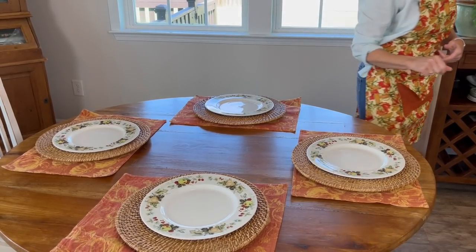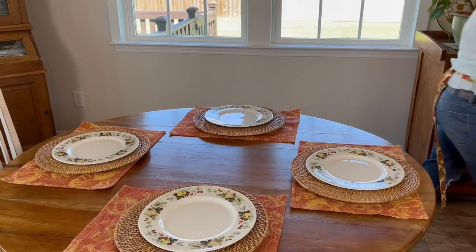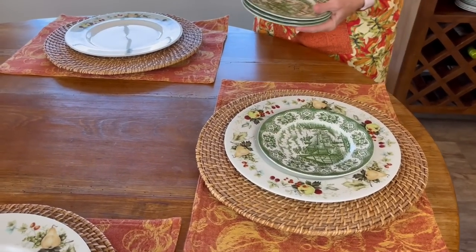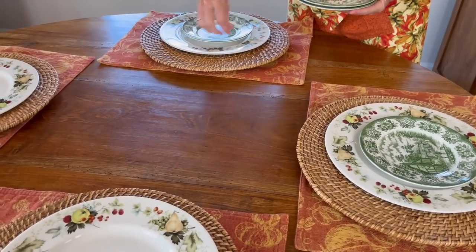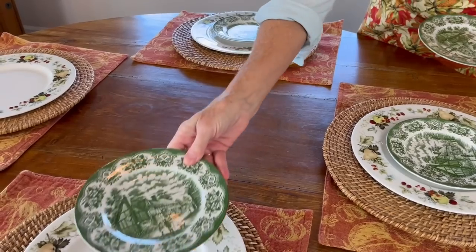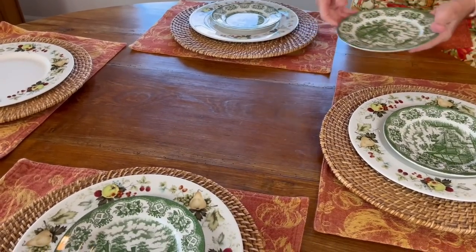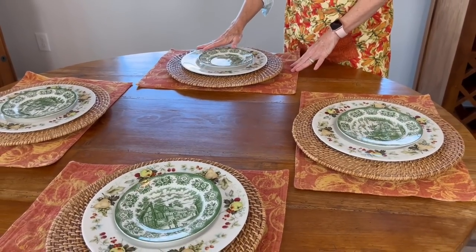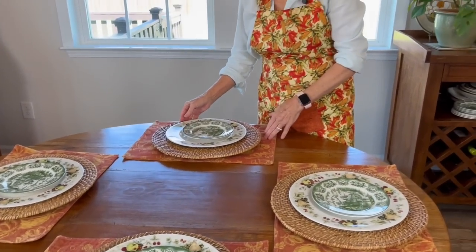And then I'm going to add a second layer. And I'm going to use my beloved green transferware. This transferware that I absolutely love, it just makes a nice little layer on here. And like I said, cottage core is kind of a layered style. So that's the basis of the plates or the settings.